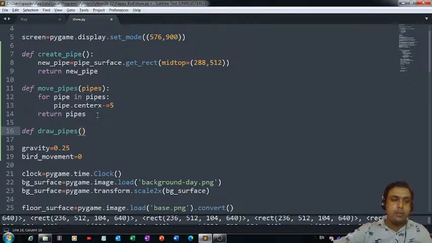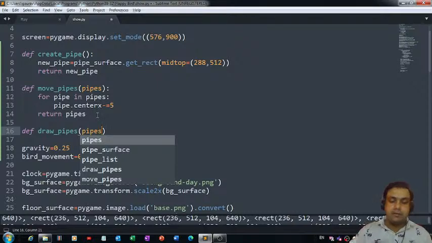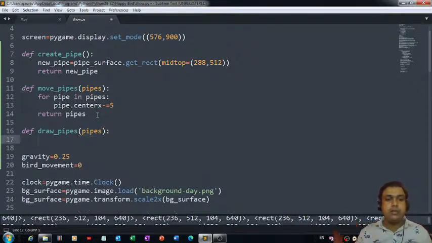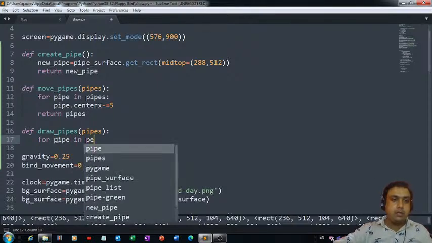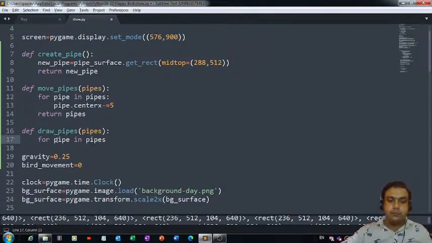That's the one which we'll be using for drawing the pipes on the game window. And I would like to pass a parameter to this function, let's say pipes. Then we can have the same for loop which we have used here, for pipe in pipes.